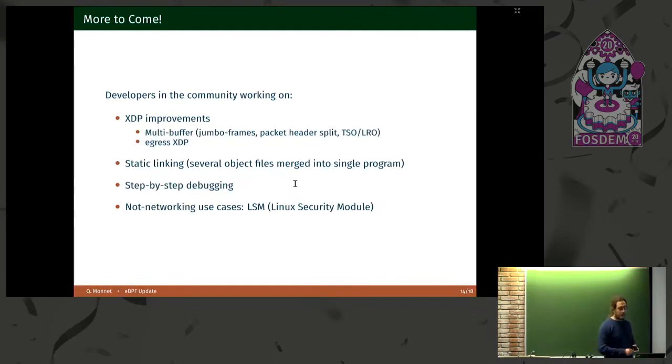We'd like to have step-by-step debugging one day to be able to better debug BPF programs. Some other use cases too: there is a Linux security module based on BPF, which is being discussed at the moment, not merged yet.